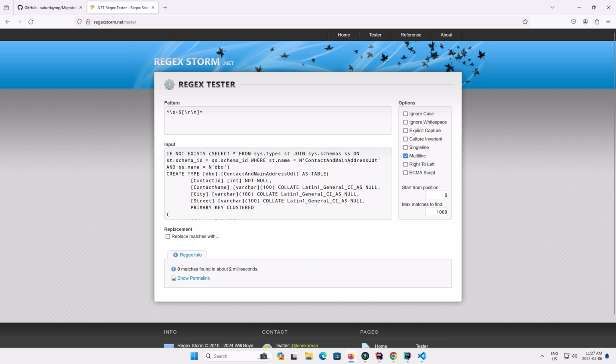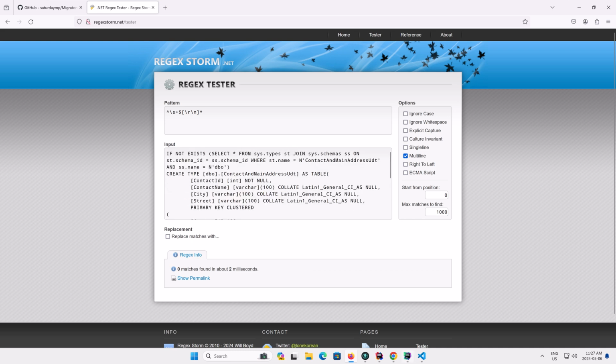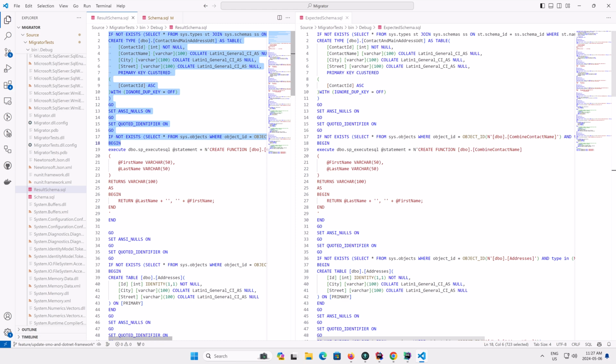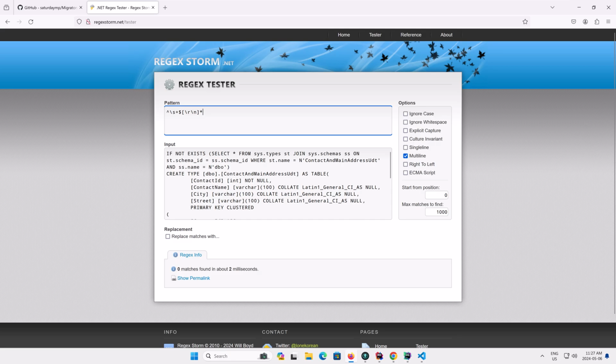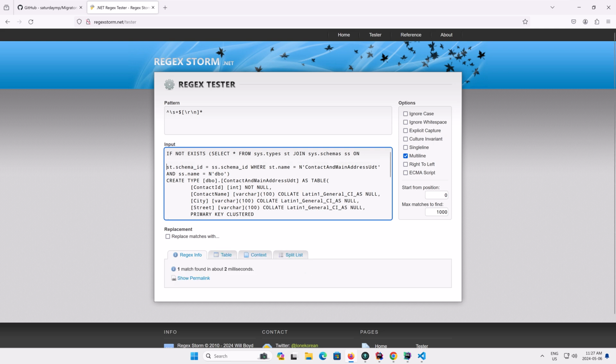Multi-line. 0 matches found. Oh, interesting. Really? Okay, I did find a match.